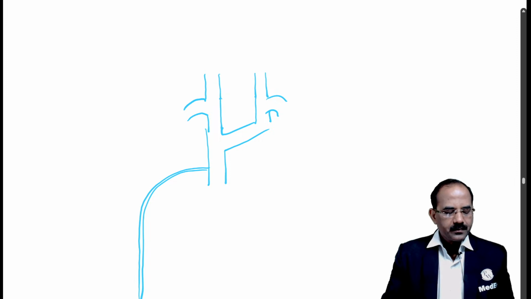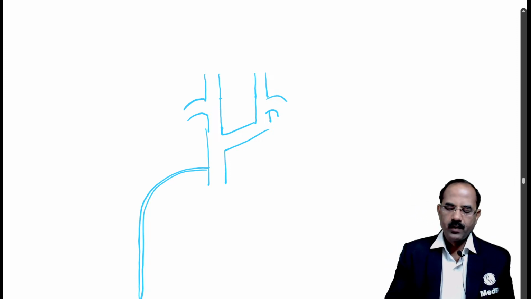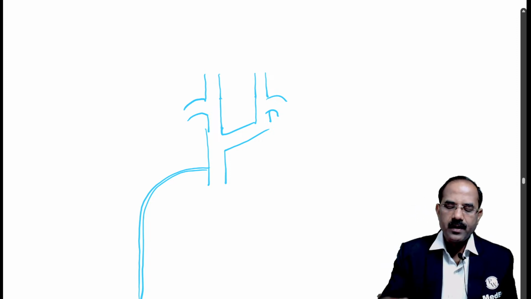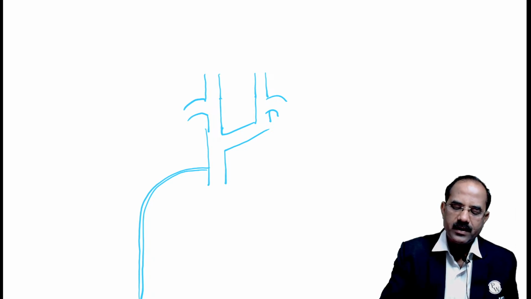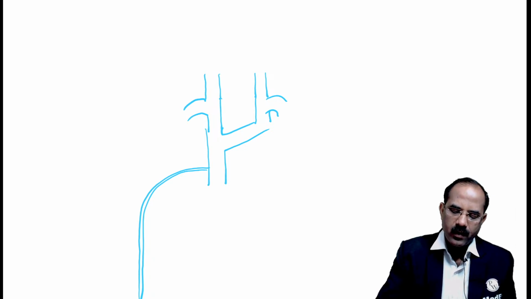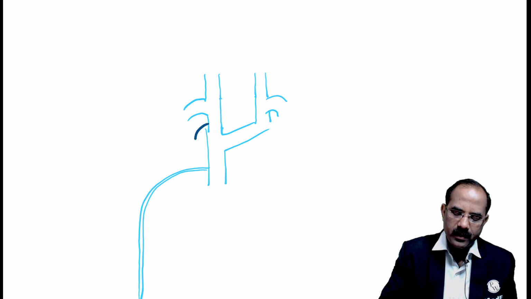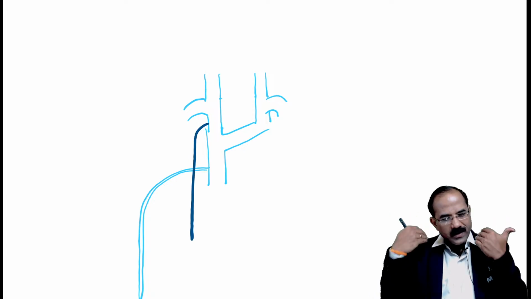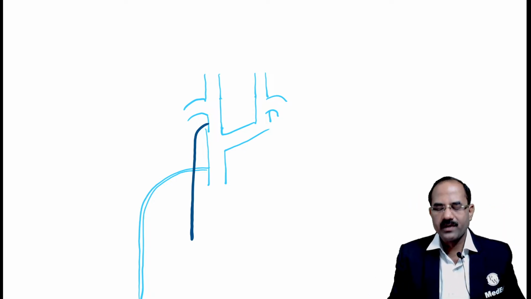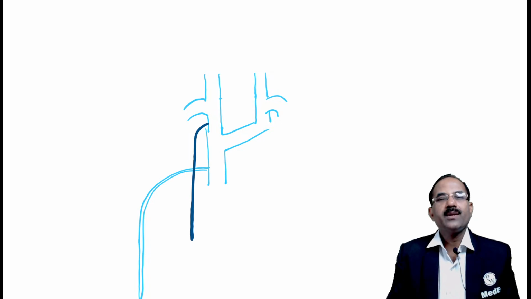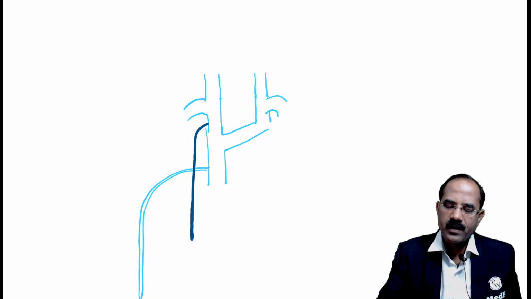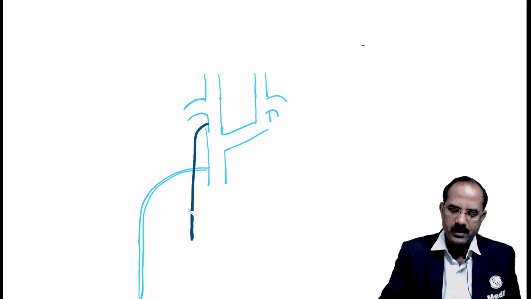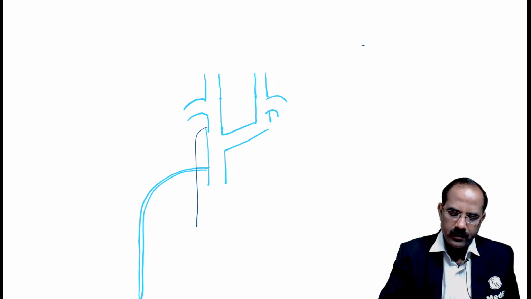Now, before this, can anyone tell me what is this vein? I'll draw another vein for you. This is a vein in front. The azygous vein is on the backside, no? This is a vein on the anterior aspect of the chest wall. That's the internal thoracic vein, and it divides into two branches. I'll draw it like this. This is the internal thoracic vein.